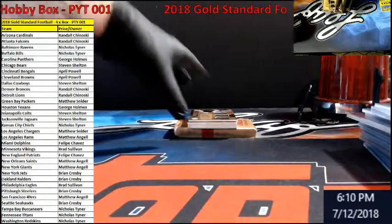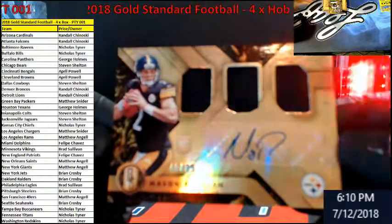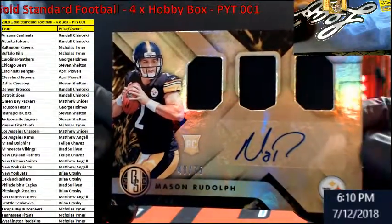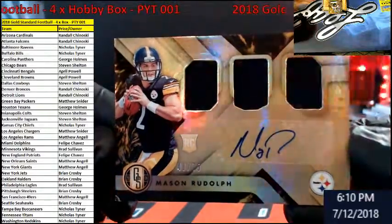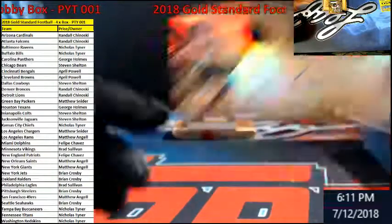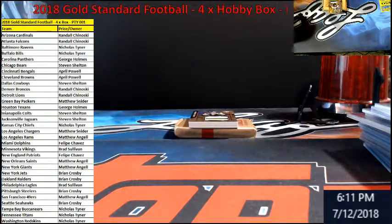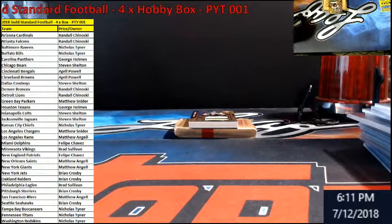Oh, hell yeah, Brian. This is who you're chasing. You're 3 for 3 on the autograph patch rookies. Mason Rudolph, and this one is on sticker, too. Nice. That was 75. Rudolph for the Steelers. Holy cow. I was just about to buy one of these on the bay, too.